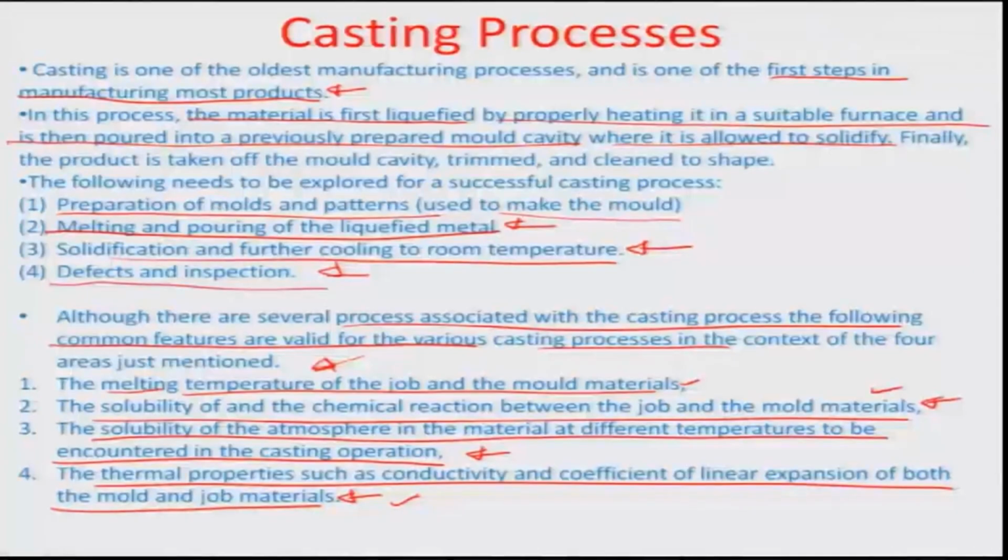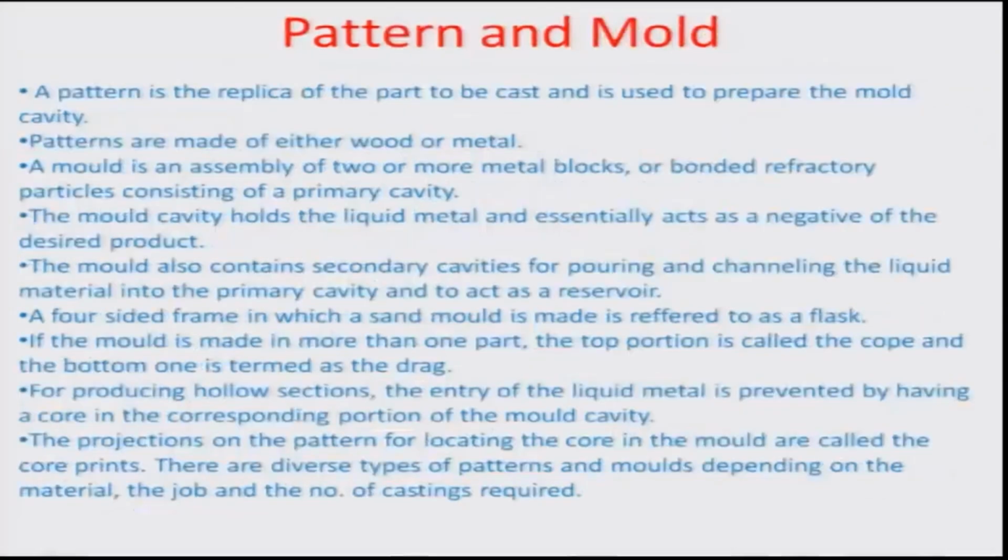So, therefore, you have to have sufficient allowances, so that what you are getting is the final dimension, and the final dimension is close to the engineering dimension of the particular casting. So, you always need to give these allowances in the casting or in the mold design process, so that ultimately what you get is what you are looking for. Okay. So, that is how you can say that castings can be defined.